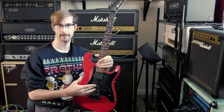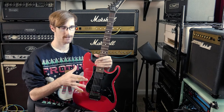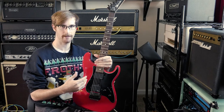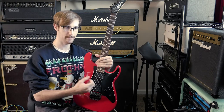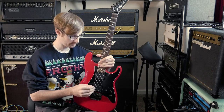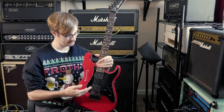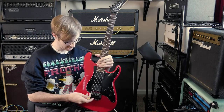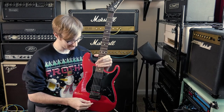Sometimes I really like high output pickups, but sometimes with a high output pickup, it's hard to find that happy middle ground, and these make it very easy. And they've got a very nice attack to the notes. These are one of the few things they didn't skimp on. These are really, really great pickups. And the convenient Jackson branding there, I'm sure they love that.